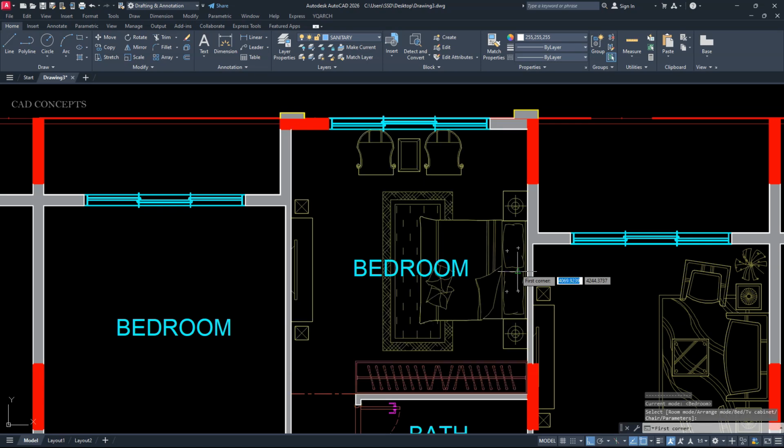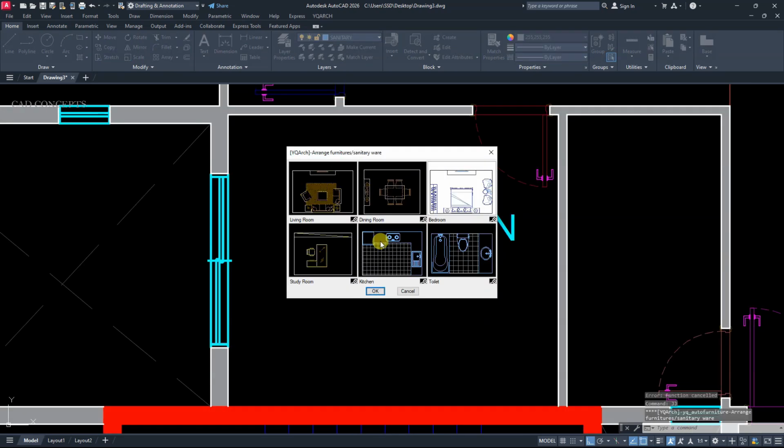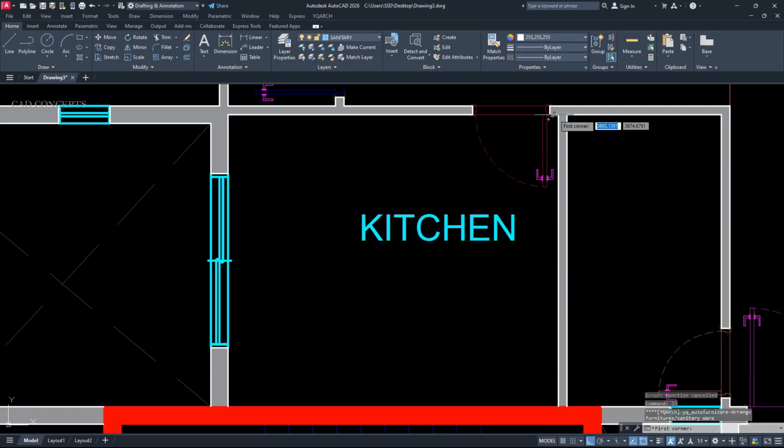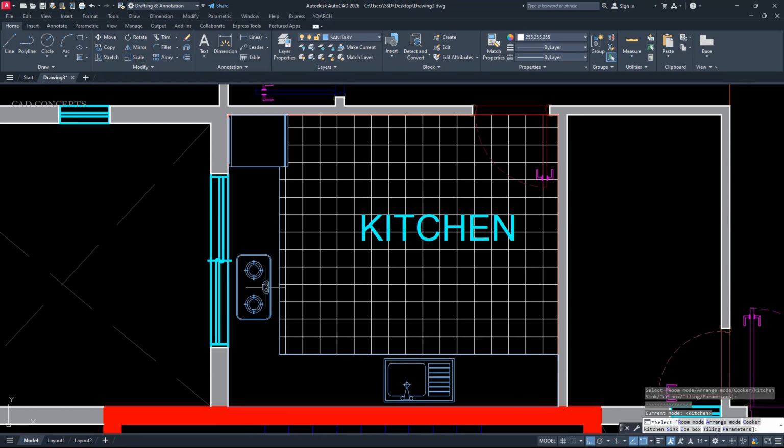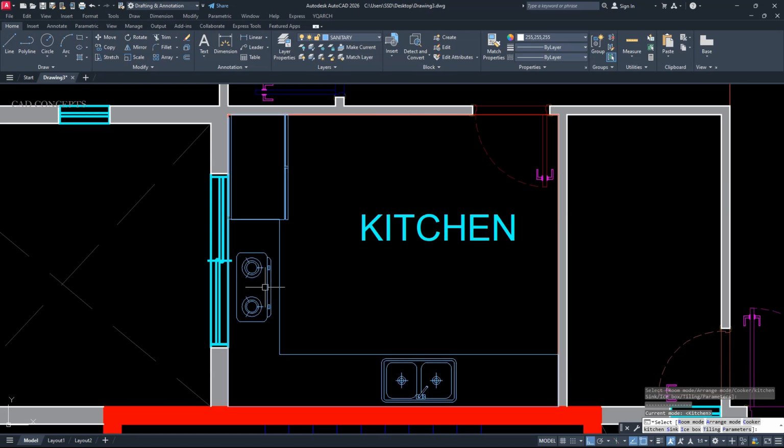This is okay, and let this be as it is. And choose kitchen. And take 2-point rectangle. By pressing S, you are getting option to switch sink. By pressing C, you are getting cooker. And by pressing I, dual icebox, single icebox, and by pressing T, you can remove floor tile.